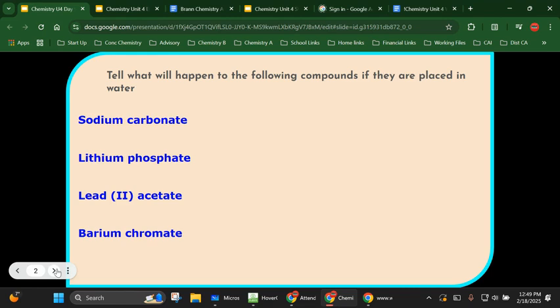Just what we did yesterday at the start. Remember how we took the compound and we said, okay, find it on here. Is it aqueous or is it a precipitate? If it is aqueous, you're going to do what I just did in that balanced chemical equation. You're going to break it down into the ions that make it up. But if it's a precipitate, all you're going to do is rewrite the formula with an (s). Because that's what happens. It either stays together and it's a solid, or it breaks into ions and it is aqueous. Okay?